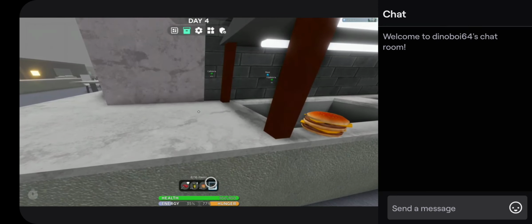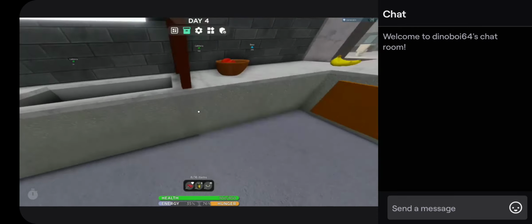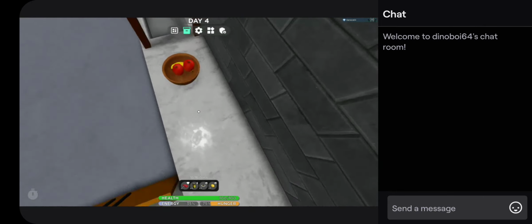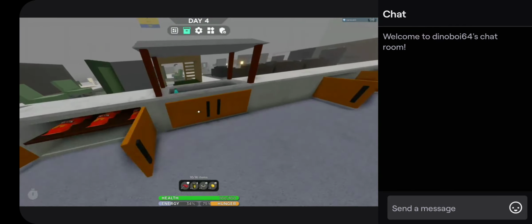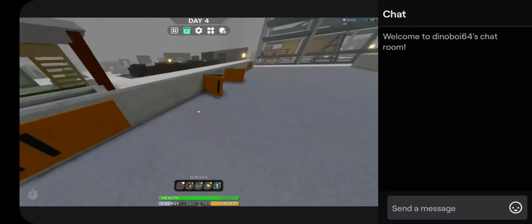Wait, how good is the spaghetti again? I forgot. Dude, that is really good for hunger. Alright, drop those there. And any more spaghetti? Yeah. Lemons? Is that a lemon? I think so. Yep, those are lemons. Okay. Look around. Ooh, water. A bunch of them, okay. Take all that.